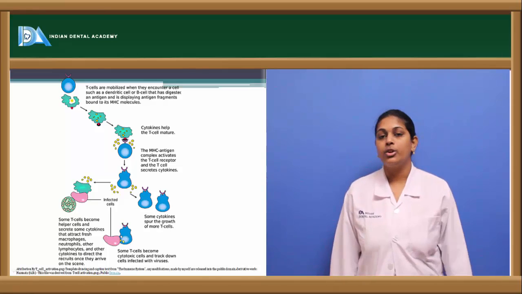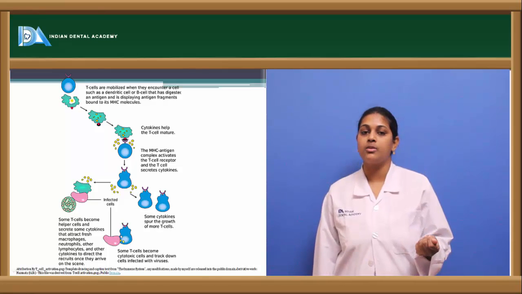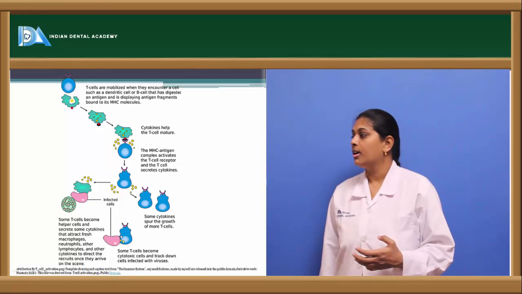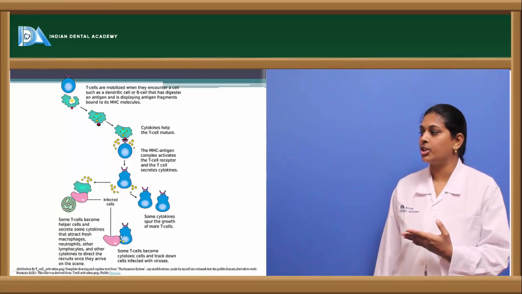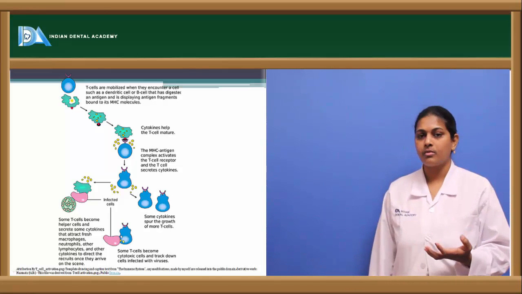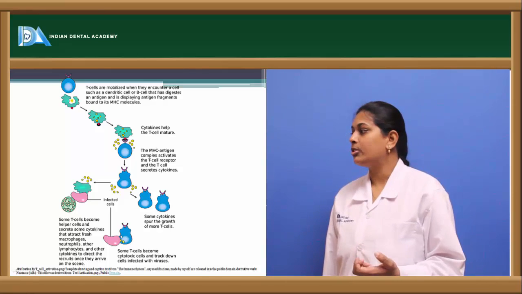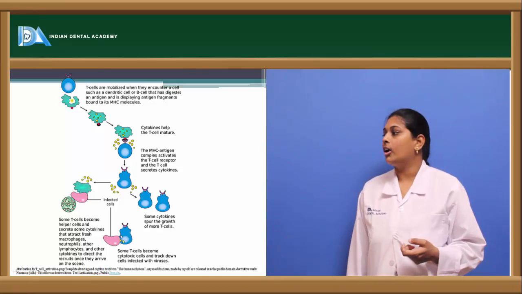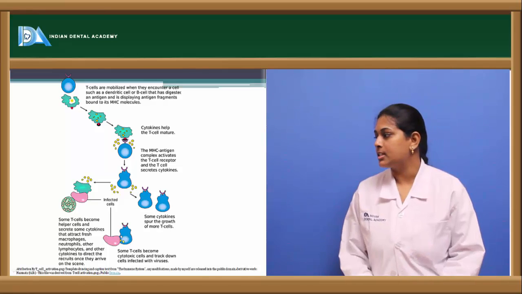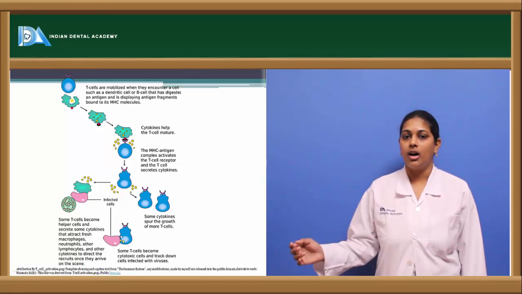Coming to the T cell, usually a T cell is fixed, but once it gets exposed to the antigen, mobilization of the T cell occurs. That is the movement of the T cells from its specific site occurs. The first picture shows that on exposure of the T lymphocyte to the antigen, it starts its movement, that is, it attains a stage of motility where it encounters a cell such as a dendritic cell or otherwise the B cell that has ingested antigen within it, and it starts displaying the antigen fragments which are bound to the MHC, as we have seen in the B cell activation.